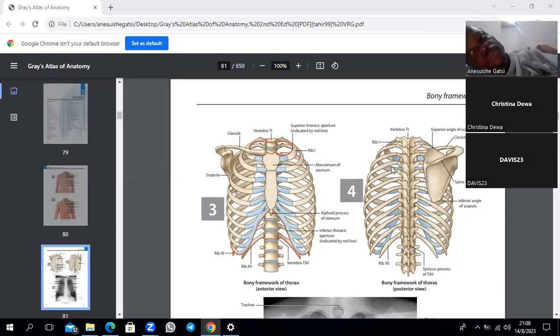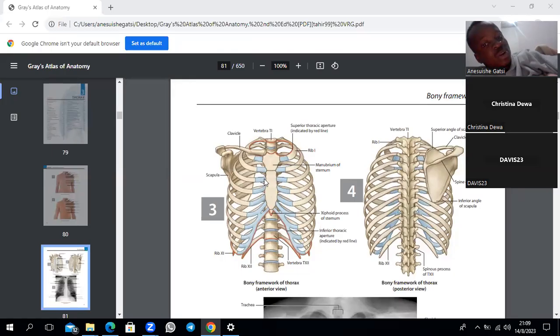Right. So we have what we call the thoracic cage, right? And the thoracic cage is simply the skeletal framework that supports the thoracic structures that are inside. So with this thoracic cage, I think you can appreciate that there's a bone here anteriorly, which we call the breastbone. Anatomically, it's called the sternum. So we have the breastbone or the sternum.